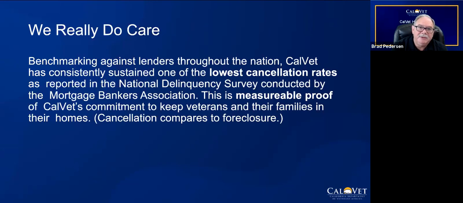Now, when you do a loan through CalVet, we do the pre-approval, we do the processing, we do the underwriting, we do the funding, we service the loan for the full 30 years. You're going to be with us from A to Z all the way through. They're going to take care of you. If you have a problem, I can say with great surety that if something goes wrong in your life and you have to call up a lender and say, look, I just lost my job, I just had the transmission go out on my car, I have a cash flow issue, you are going to be very happy that CalVet is the one you're calling for help directly on your loan, as opposed to a for-profit lender. It's a no-brainer.